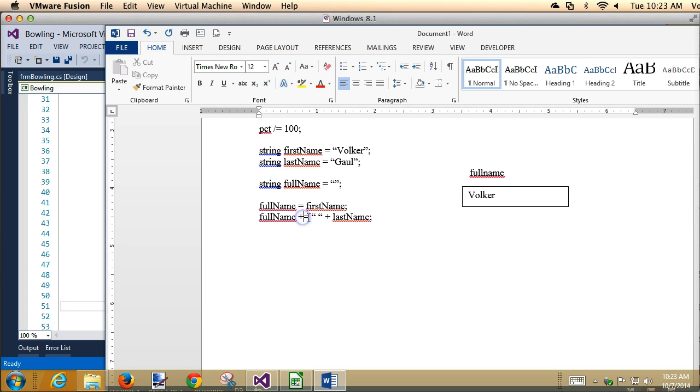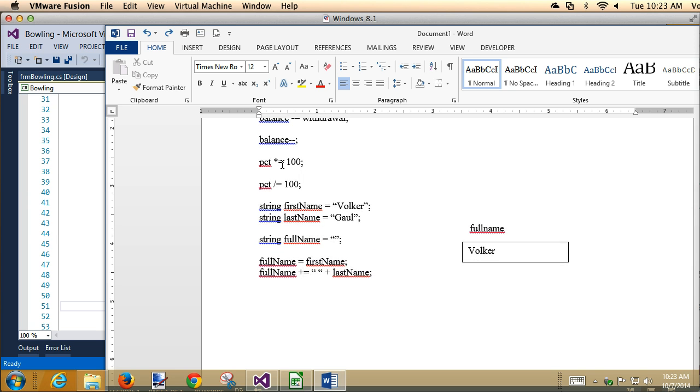This is normally what I would do, and do it the long way. Take whatever's in the full name, add a space, add a last name, take that whole thing, put it into the full name. But if I undo, that does exactly the same thing. I think it's just a little more cryptic. My advice is when you're using these shortcut operators, if there's only one thing over here on the right, use a shortcut operator. It makes it shorter. But if this is complicated and a big old formula thing, I wouldn't use the shortcut operators. I wouldn't. Doesn't mean you can't.